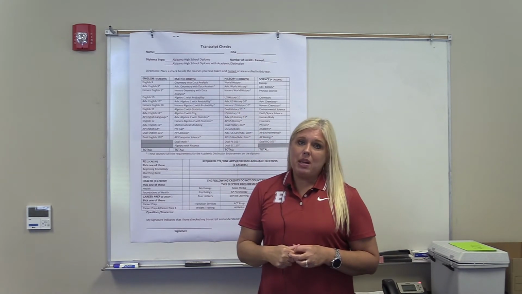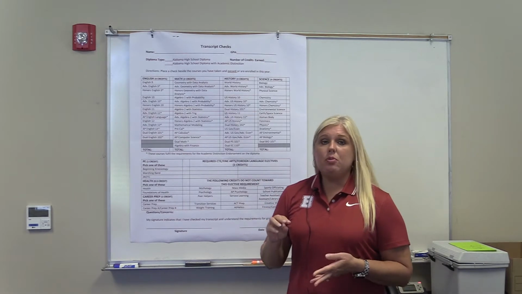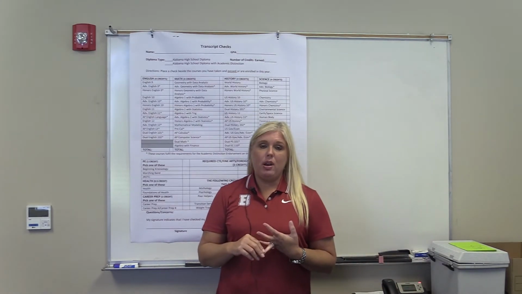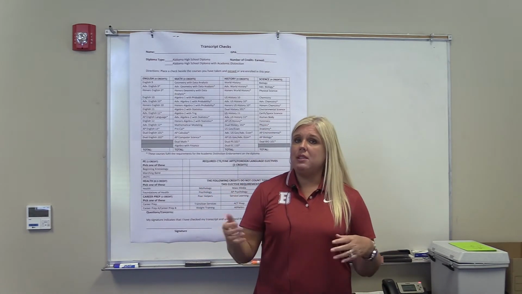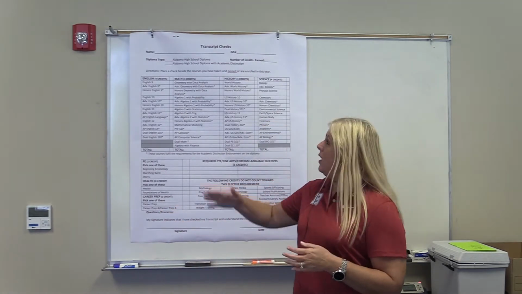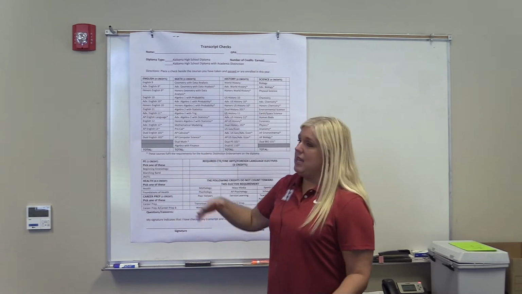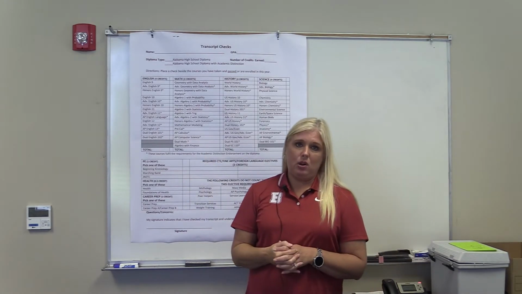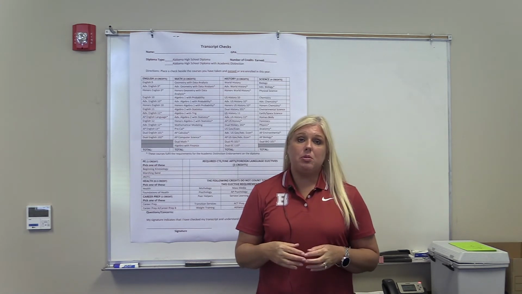The next one will be Algebra 1. Algebra 1, Advanced Algebra 1, or Honors Algebra 1 will work for this. And some of my seniors, you may have even taken Algebra 1A and Algebra 1B, and you will count both of those. While they're not on the list, you can write those below here and count each of those for 1 credit. The next class you have to have is Algebra 2.